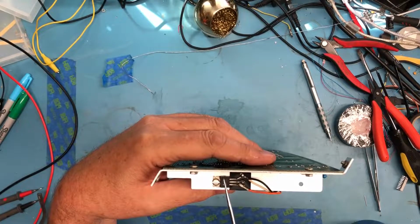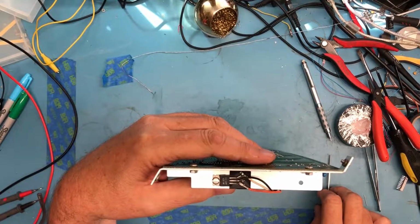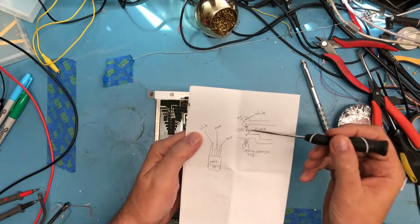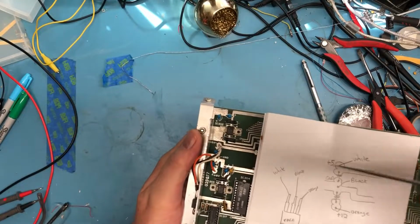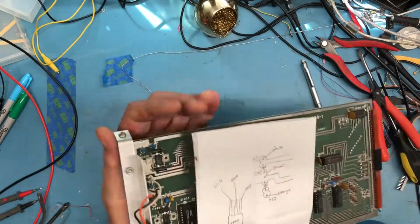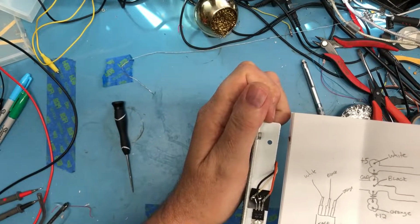And what I'm going to do is just remove the device, clean all this off, trim the leads back, strip them, and solder them directly on with some shrink tubing. I've taken a bit of time to draw out what the traces on the printed circuit board look like, where the wires connect. There's those two tantalum caps. We've got the white wire, the black, and the orange with the tantalum caps, and I've drawn that layout here just so I know what wires go where. And I've drawn the regulator from the face, and again labeled where the three leads go.